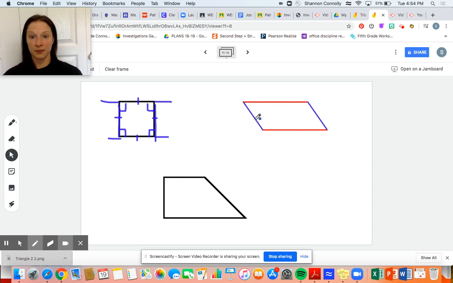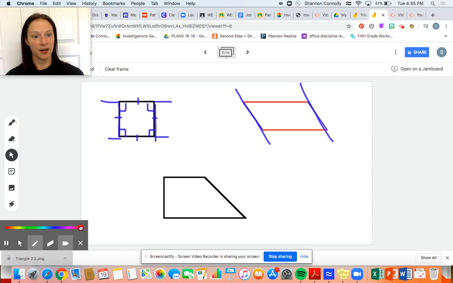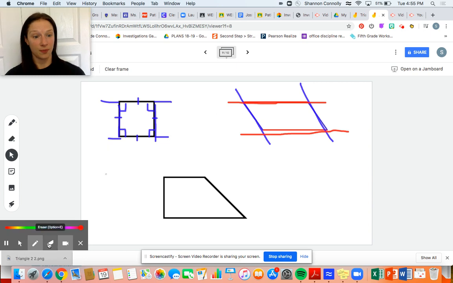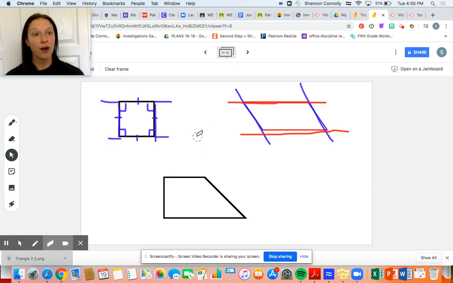All right, so let's look over here. And I notice that this line and this line are parallel to each other, okay? Then, so there's one pair of parallel lines so far. I notice that this line and this line, oops, you know what I mean, are also parallel to each other. So now I have two pairs of parallel lines. Okay, I'll erase all this because it's going to look confusing if I don't. So I have two pairs of parallel lines.